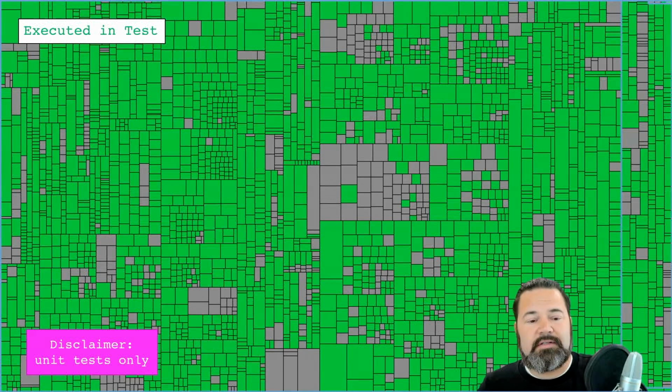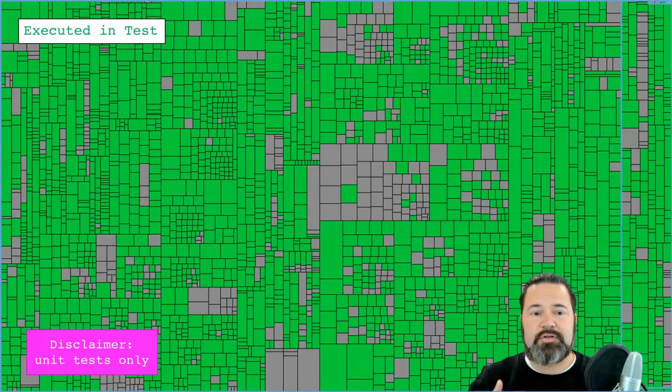So this is not a criticism that there are missing tests. This is just an example to show you how these analyses work. If you want to discuss the test coverage or the test gaps of the Robot Framework, let's take that offline, and I'm happy to chat about that.